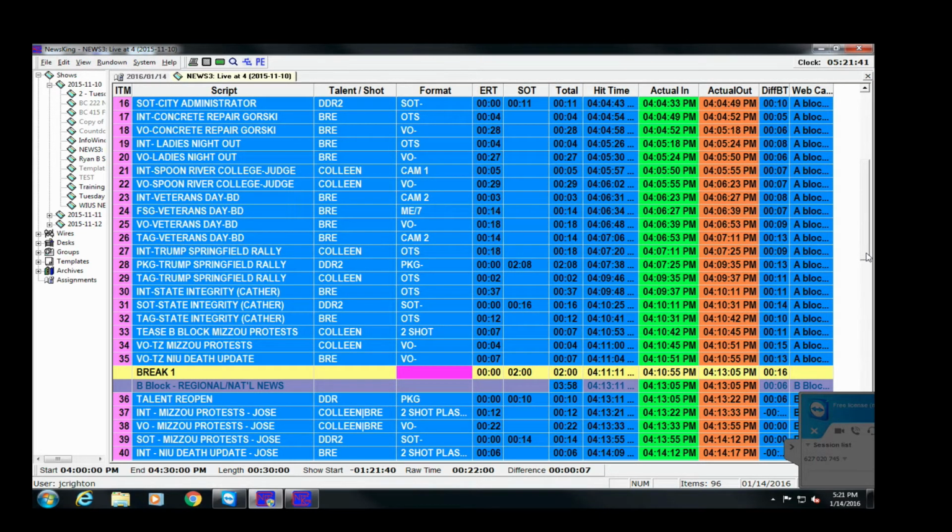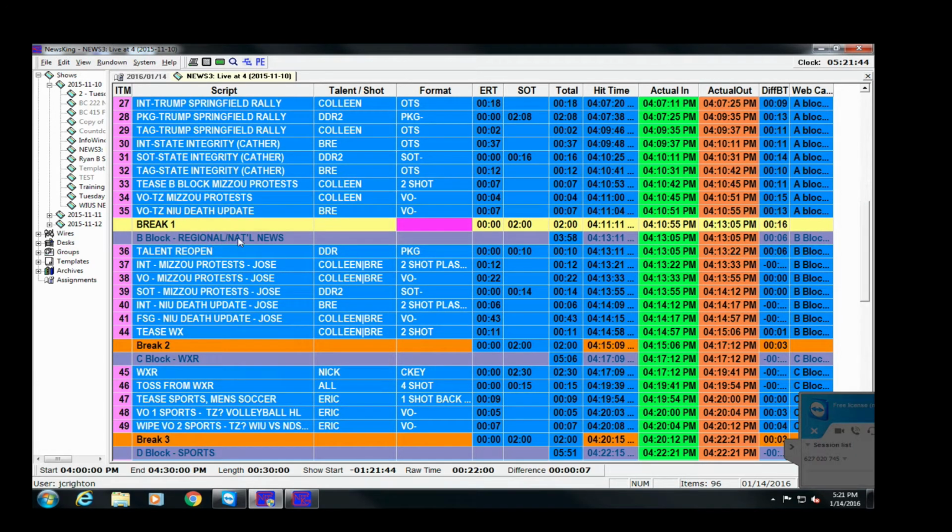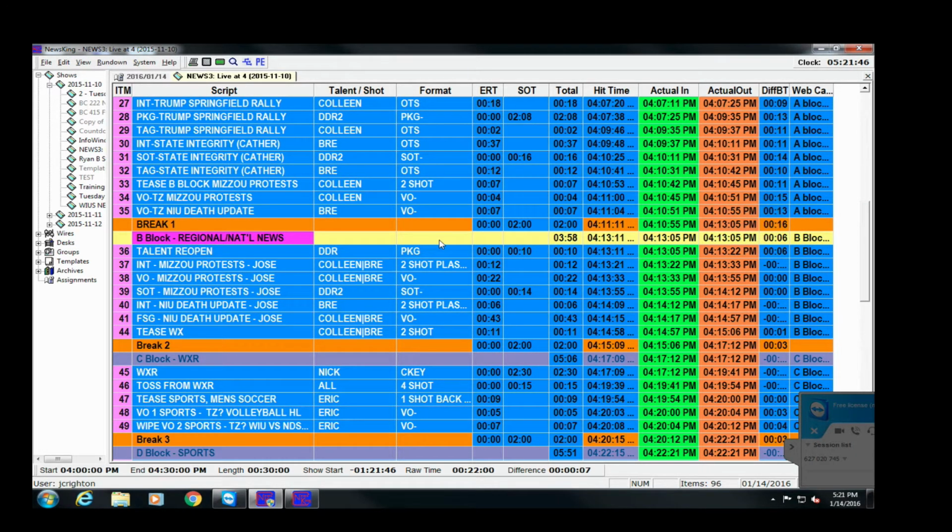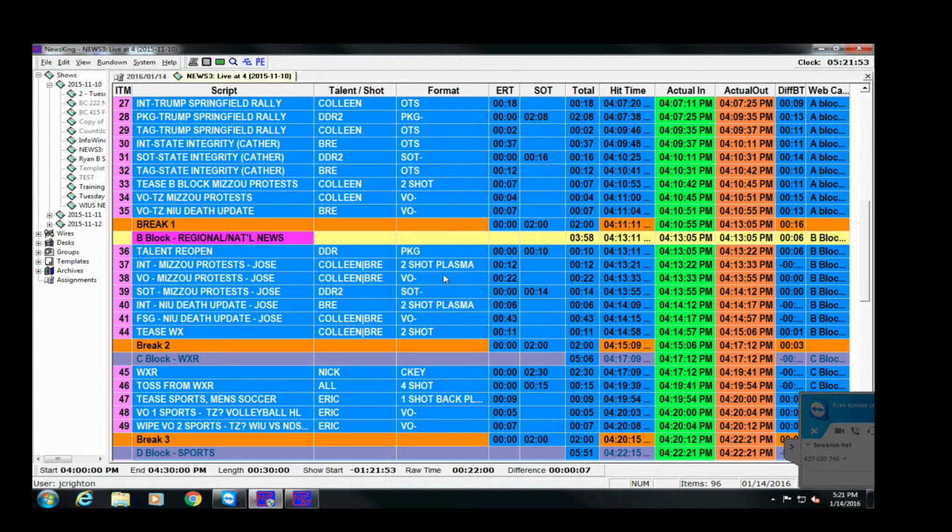And then we're getting ready for the B block, where our regional and national news is located. So we have 2 minutes to get our anchors. Looks like they are moving from the anchor desk to the plasma shot, which is right next to the desk, and they have to stand there. So it's a standing shot. We may do this differently for the semester. We did that a few times. We did things differently. It's what the producer wants. So if you want them at the plasma, then you have to request graphics to be placed in the plasma TV behind them. And we will come to an agreement about how we want to do that for the semester.